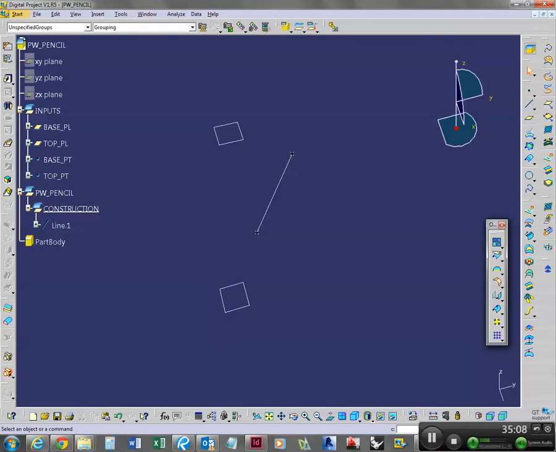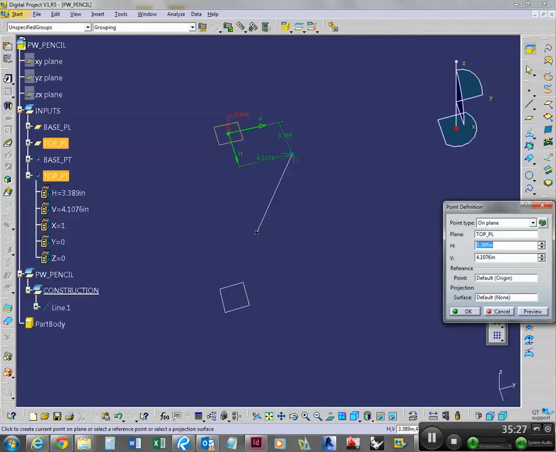So I mentioned that Digital Project maintains a hierarchy between geometry that you've created. And now, the same way that this plane is based off of this plane, this line is based off of these points. So if you double click on the top point, either in the model or in the tree, and then you click anywhere on that plane, the line's going to start to follow.